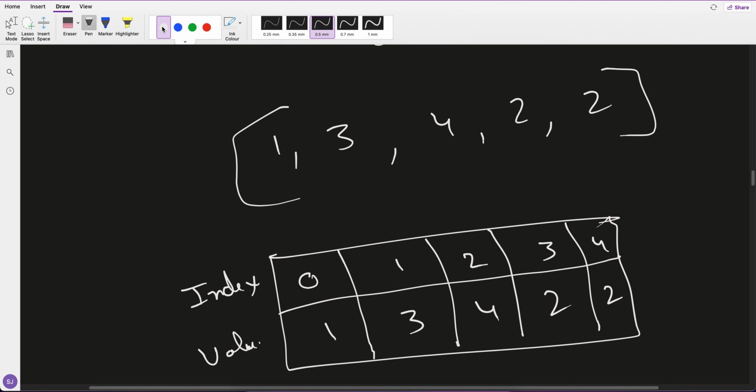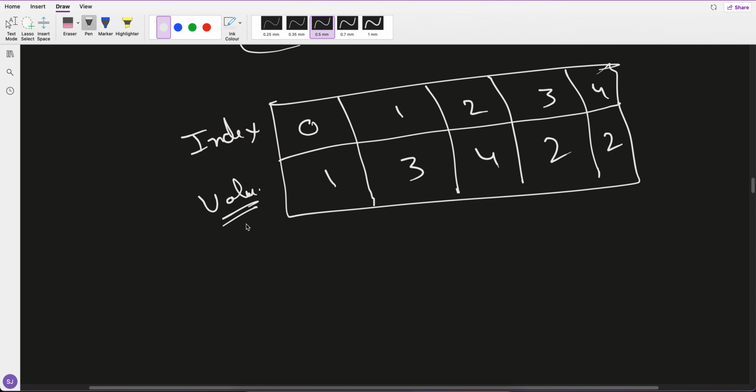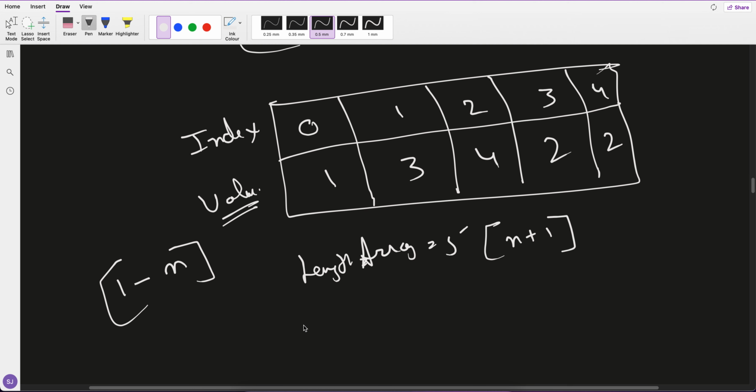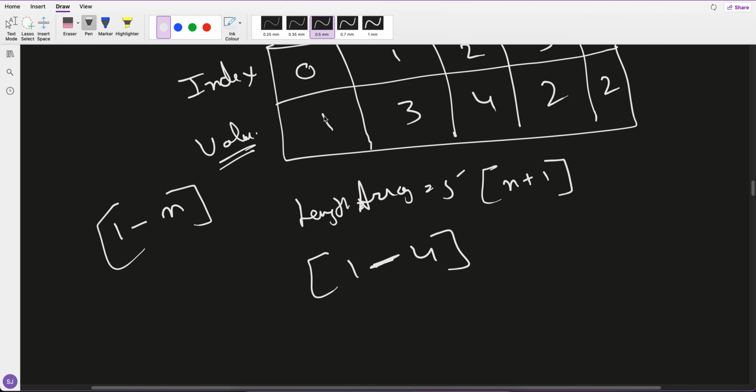Here we know the value would be within the range 1 to n. The length of the array is 5, which is n plus 1, so the range would be 1 to 4 only. So somewhere would be 1, then 2, then 3, then 4, and then one of them would be repeated inside this range itself.